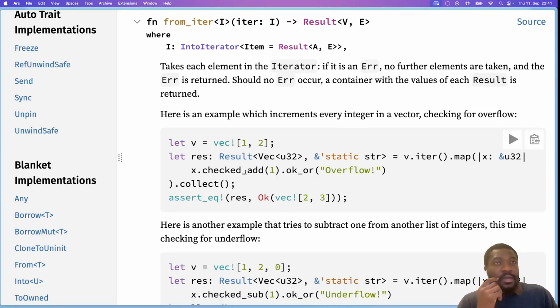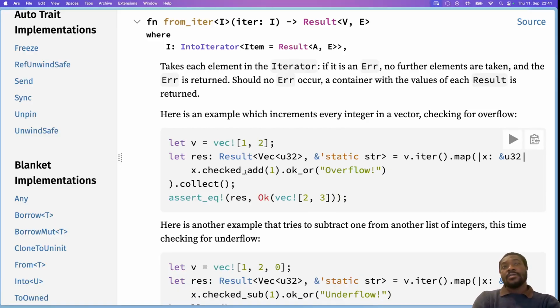You do a checked add on it, and you add a 1. That will give you a result, right? A result or error.